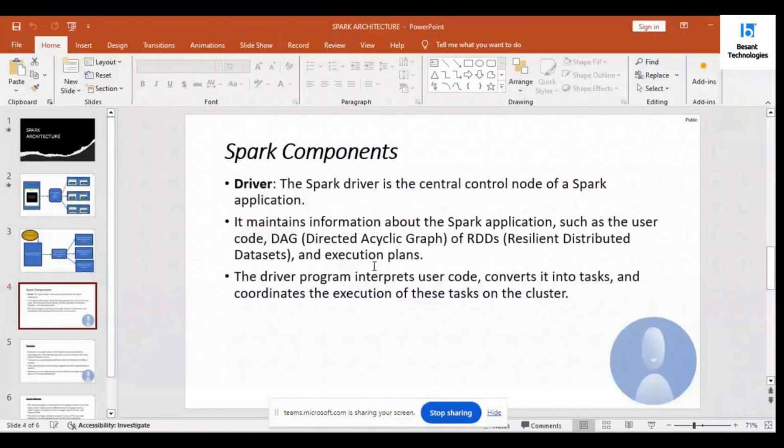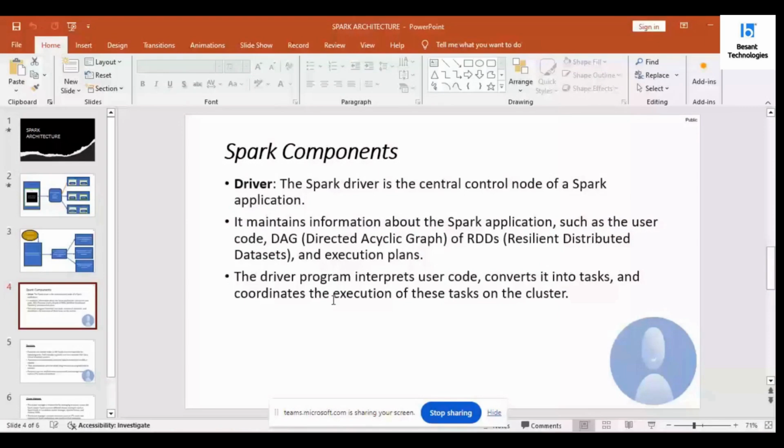Coming to this part, the driver acts as an intermediary between me and the end user, I mean, me and the system. The driver program interprets user code, understands the user code, converts it into tasks, and coordinates the execution of these tasks on the cluster. So the execution plan, I told you, right?